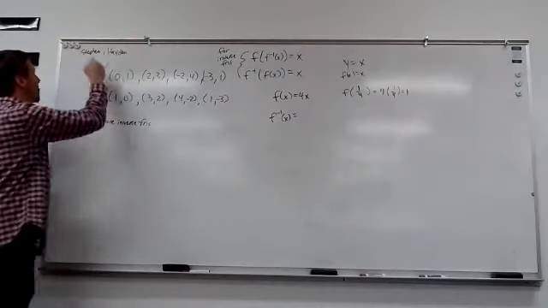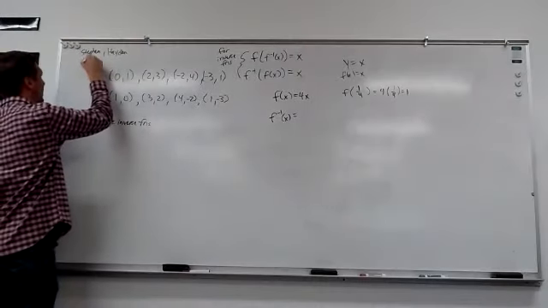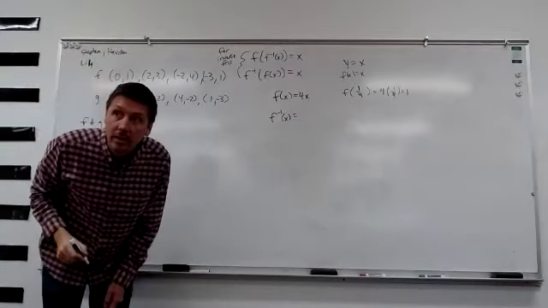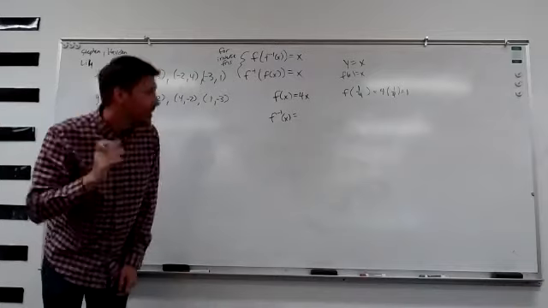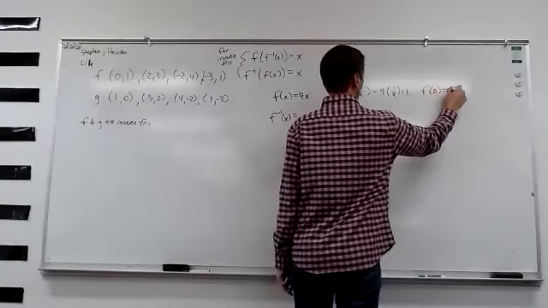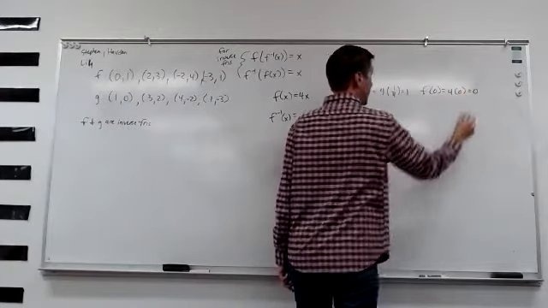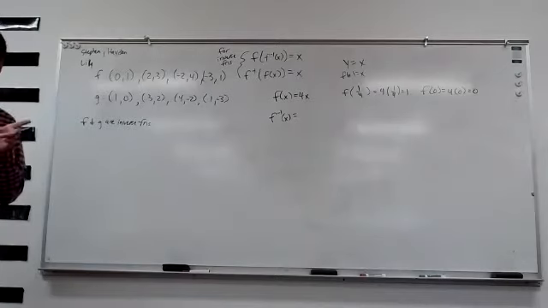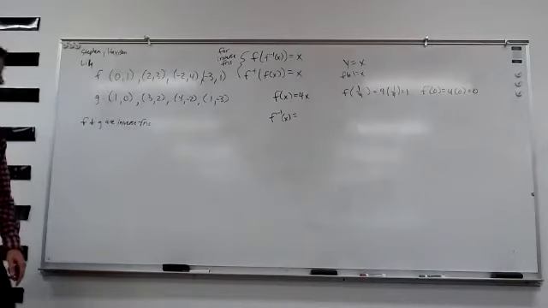What's that? Say it again. 0? Well, let's see if I plug in 0. If I go f of 0, that equals 4 times 0. That equals 0. I'm still not left with x. Think about it like this. You're going to have to plug something in that actually has x in it. 1/4 x. 1/4 x. That's it.